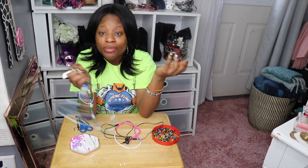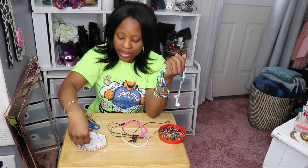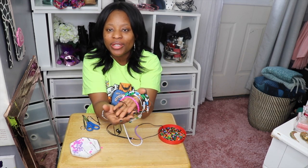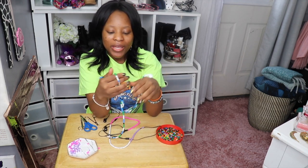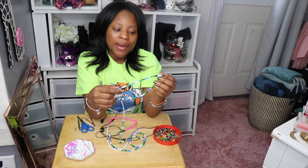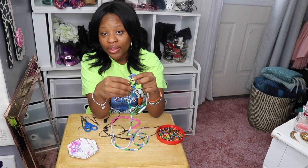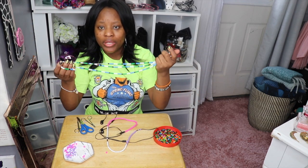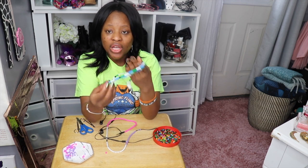This is just a fun project you can do with anyone or by yourself — relaxing, just cutting and snipping through the beads. You can do all the beads at once and then put them on your headphones later, and now you have a whole new-looking set. Especially when the wiring starts showing on old headphones — with beads covering them, you won't see the wiring at all. Though at that point, if you're seeing exposed wiring, you should probably replace the headphones.